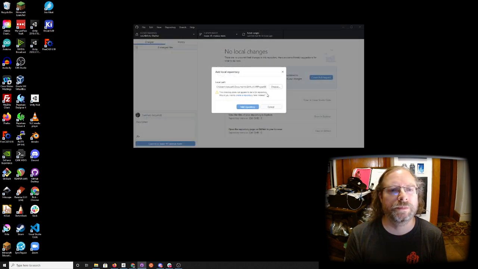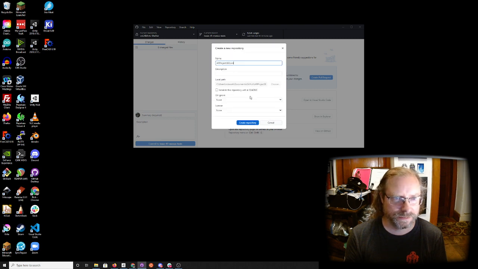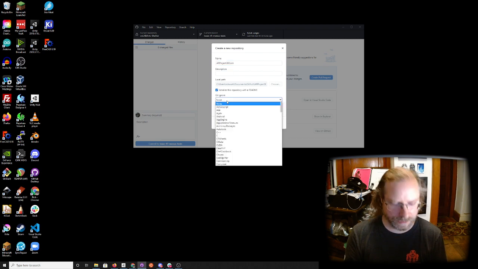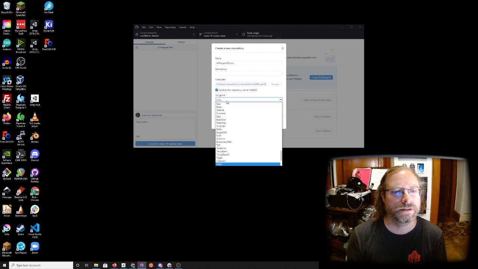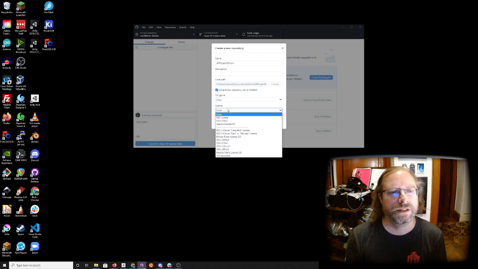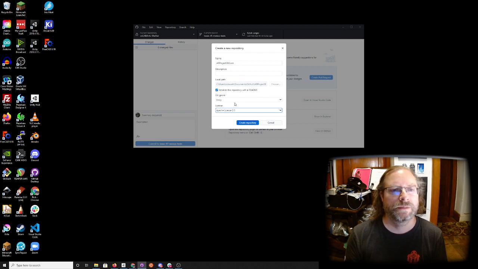This structure does not appear to be a Git repository. Would you like to create it to be a repository? Yep, we do want to create it to be a repository. Call it 3D Core. Can initialize it with this, but we also want the Unity ignore file because there's Unity files. And let's do Apache license. So basically, there's files that we don't want to track, and Unity ignore knows what those are, which is good news for us. So that's pretty cool.